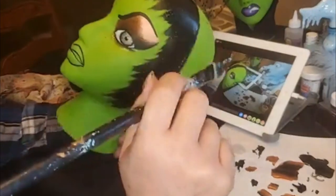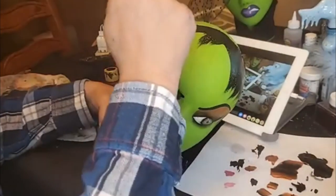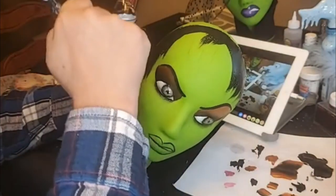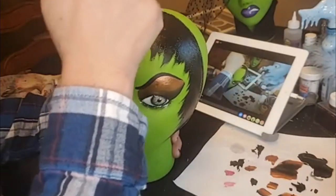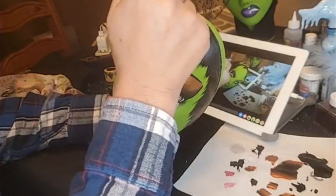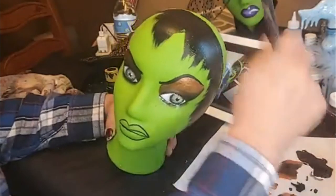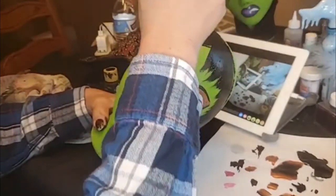Thank you, Jamie. I do too. I love the hair. It's very simple. And to me, it goes really good for the look I'm going for. And it's really simple to do. You just kind of drag your brush. You just do it sideways. And it's a cute hair, not just for the witch, but for any head.